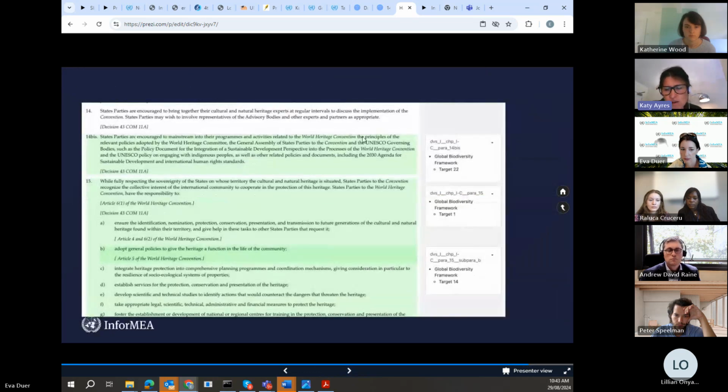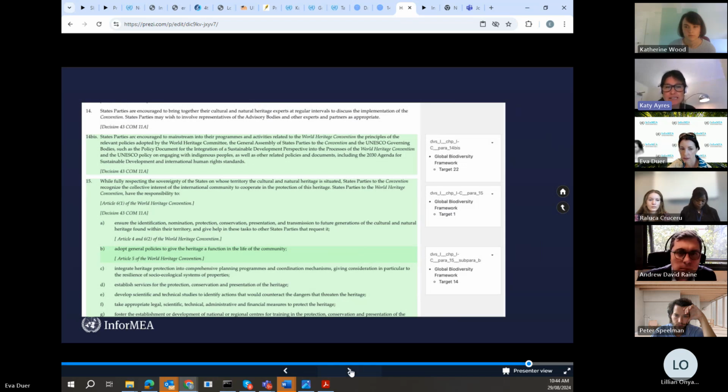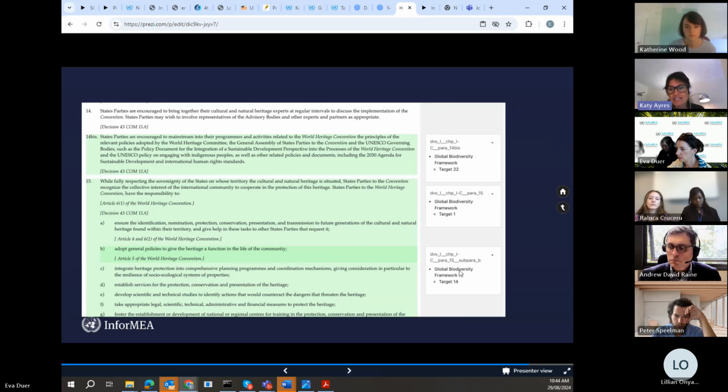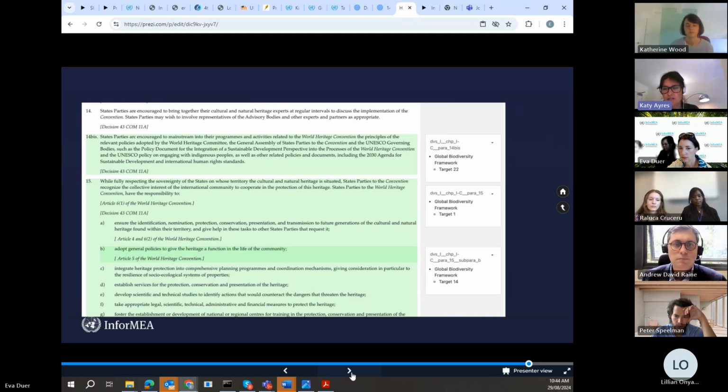The World Heritage Convention does have a strategic plan, but they don't really use it. They very much rely on their operational guidelines as their implementation plan. So they said to UNEP-WCMC, these are the key areas of our operational guidelines that align with these targets. So we were then able to go in, and you can see there 15B has been aligned with target 14. So we can actually select that specific line, that specific sub-provision, subparagraph, and tag it to target 14.